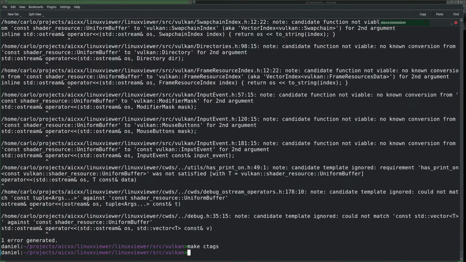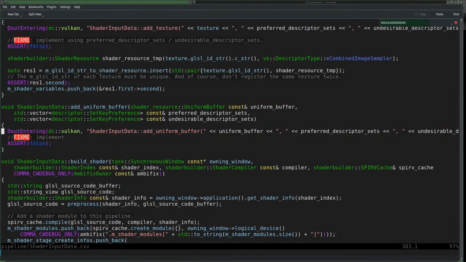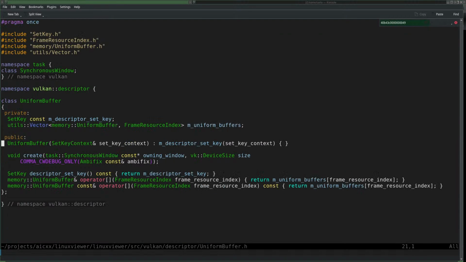Probably, maybe. The uniform buffer thing. Doesn't look like the right one.